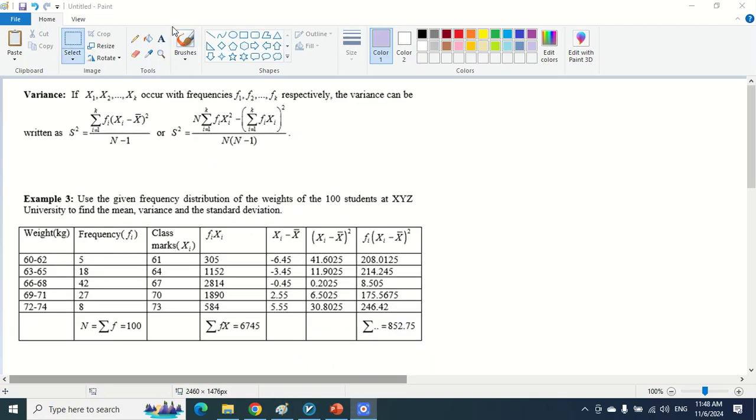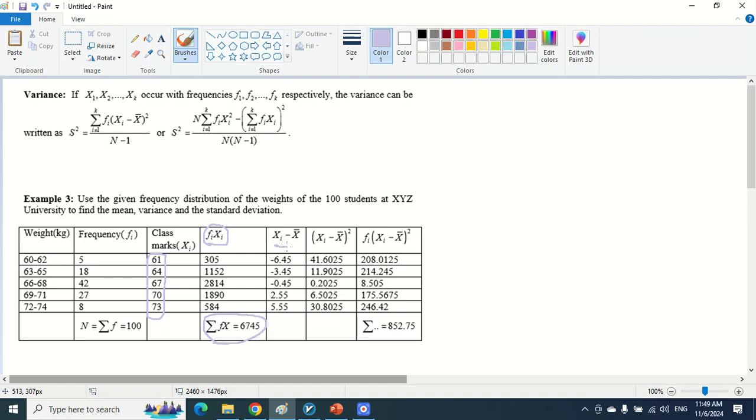So this shows the calculation for a table. When we have a table of data, we can use the formula you can see over here for the variance. Over there we have a class mark, which simply replaces the data. First of all, we calculate fi xi to know the average. When you add all of these fi xi together, it gives this value, and by dividing it by n you find the average.